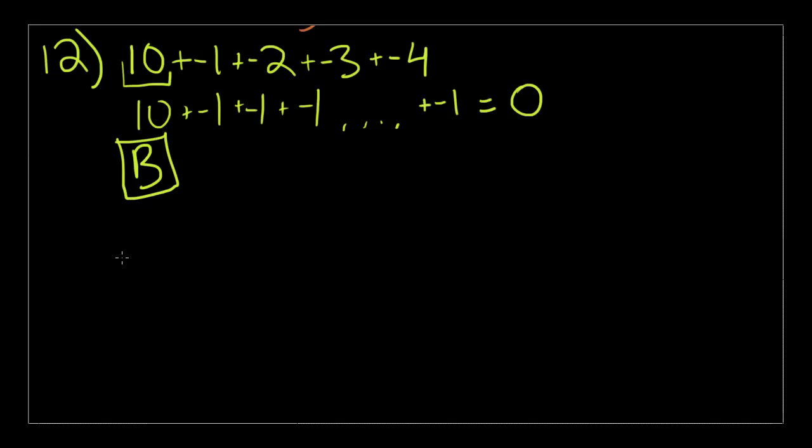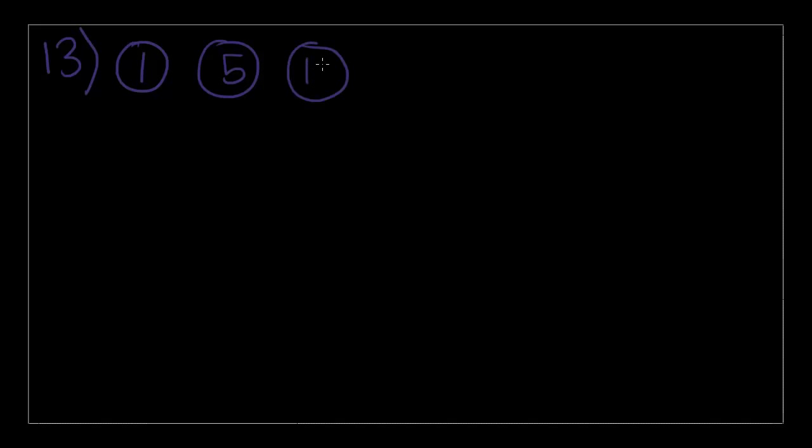And I'm going to do another problem. And then next video we will finish up on everything. So, in a certain game, each token has one of 3 possible values. 1 point, 5 points, or 10 points. How many different combinations of these token values are worth a total of 17 points? Okay, so there is the 1 token, there is the 5 token, and there's the 10 token. So all they're asking is how many combinations are possible with just these tokens to add up to 17.